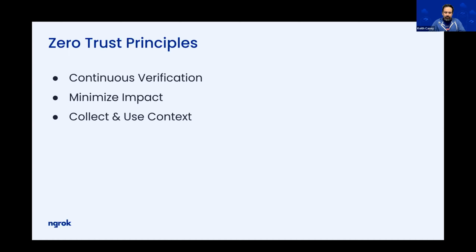Now, this isn't absolving us of the responsibility of securing these things. We can't go that far, but we need to say that sometimes systems will be compromised. Sometimes systems will go offline. We need to make sure that it doesn't take down our entire architecture as a result. And finally, collecting using the context.